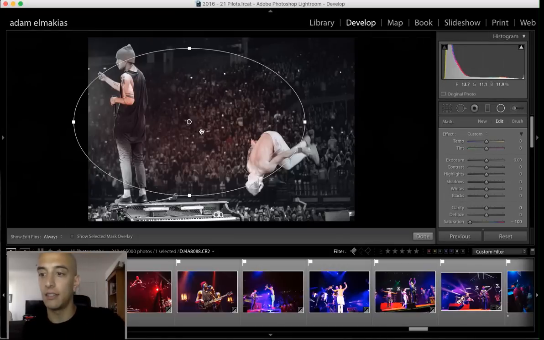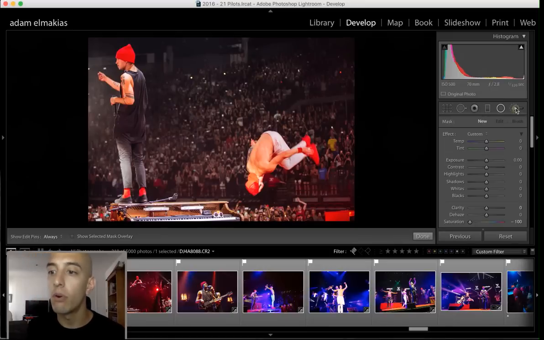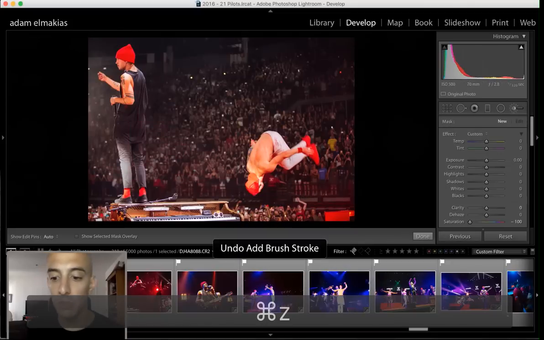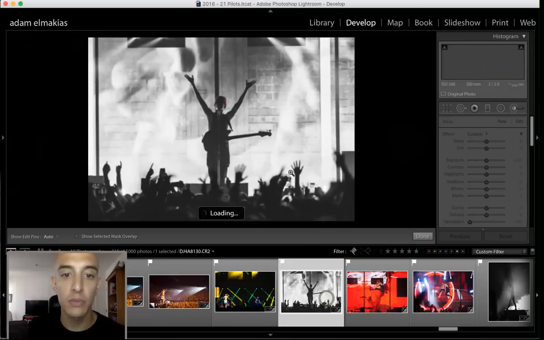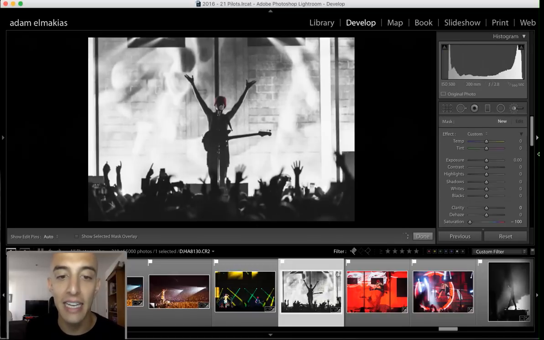And lastly, you have the brush. And this is the same as those, but you brush it on, you paint it on. So wherever I paint, it's going to be desaturated. And I actually use this in one image. I barely ever do this, but I thought it looked cool. So in this one, I made everything black and white but his hat. And I haven't done selective coloring like this in forever.